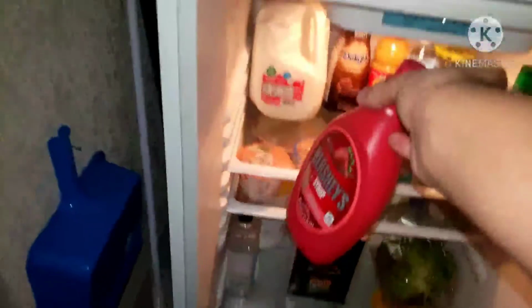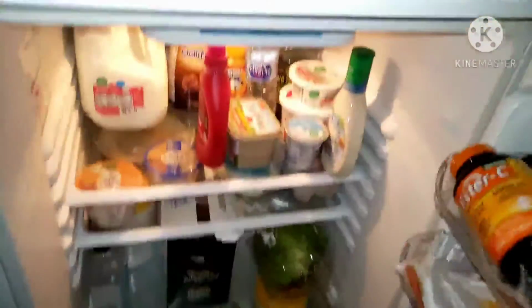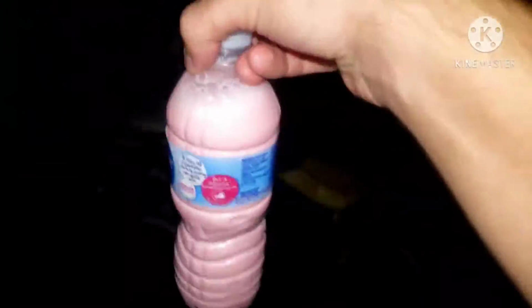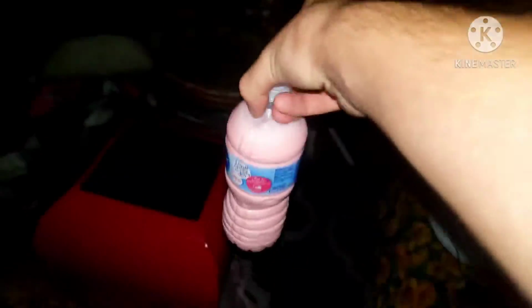So since, here, let me set that here. Put my milk there. Let me open the door. Set this right in here. Okay, after that, I'm going to put the milk back. Okay, close the door. Okay, so since we have our milk here, put it right here. And since we got our something to drink knocked off the list, just go ahead and put this here.